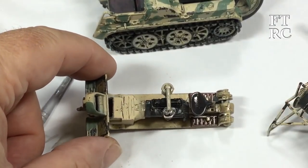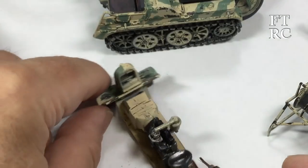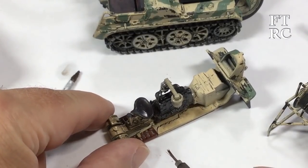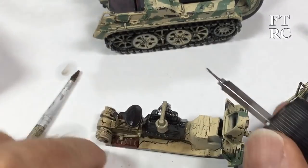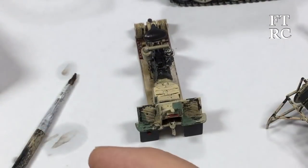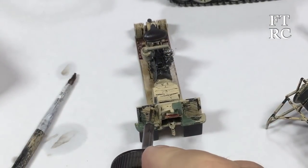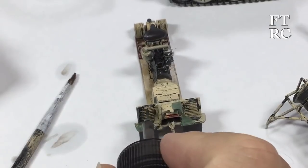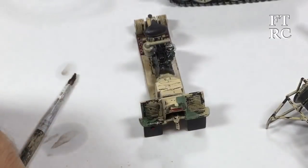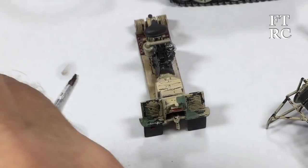Sorry, I keep working off camera. But there you go, you're getting the idea. That's already sort of changed the look from just a basic solid colours to we've got some stuff happening. And similarly, we'll go to the back here. We should be able to get some real nice effects. You can see those grills. Just add a bit of a wash around there and go in there. And see the difference? Can you? Yes, of course it's better. Take my word for it.